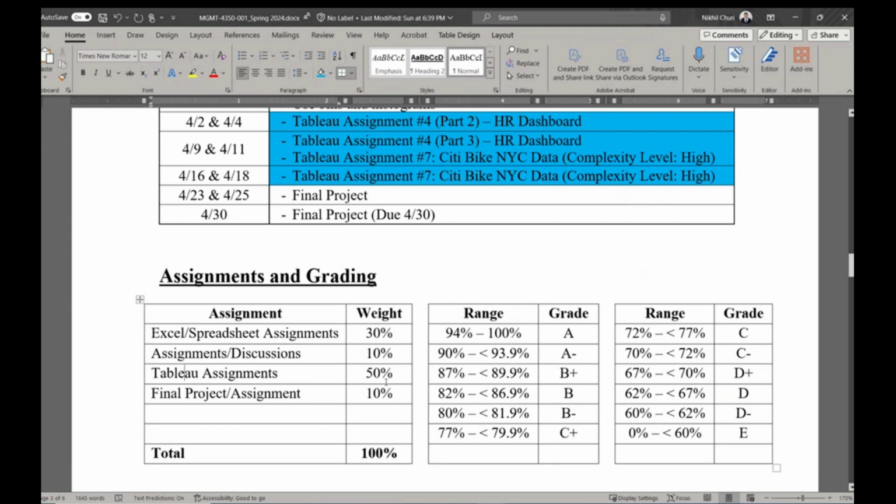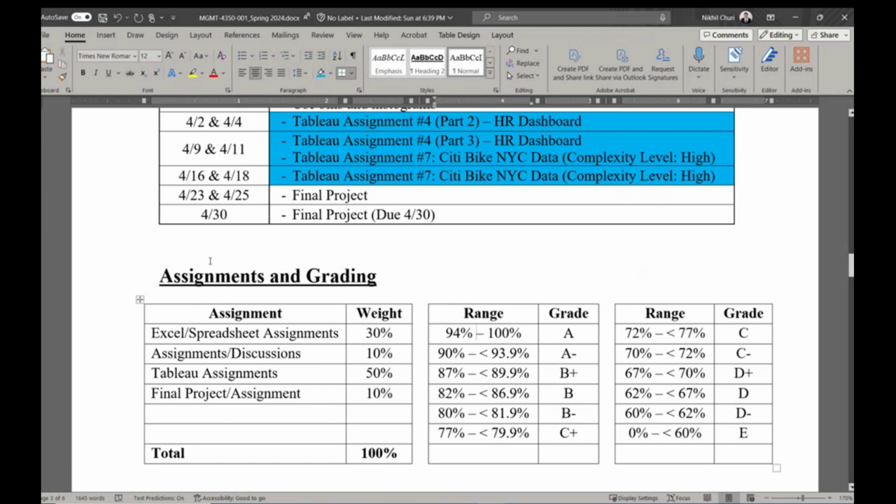So this is your grading policy, and this is the grading scale: 94 and above, A; 92 to 93.9, A minus, and so on. One key thing I want you to do today is set a goal that for this class, you definitely want an A. And for that, what I expect from my students is sincerity, doing things on time throughout the semester. Do not skip any of these assignments.